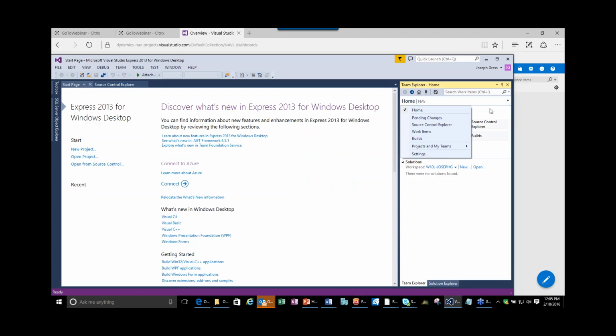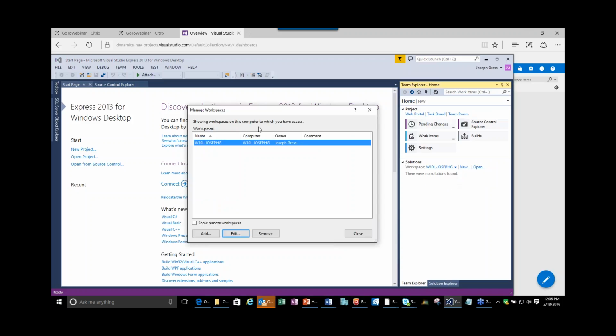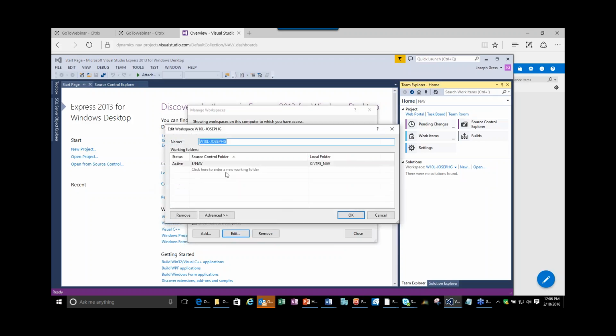Where you make that configuration change. One of our attendees said under Manage Workspaces, Edit Advanced. Yeah, okay, so under Manage Workspaces, you highlight the workspace, select Edit, and it shows the source control folder, and that's the one that I don't normally change.